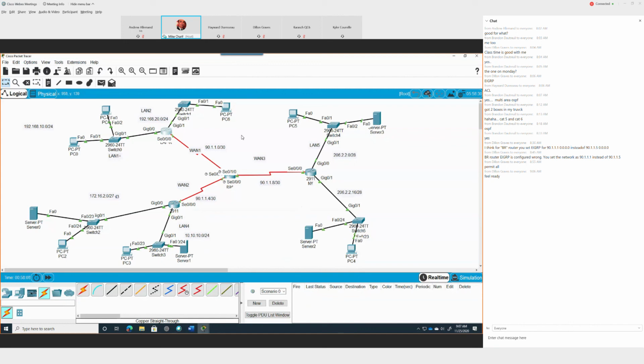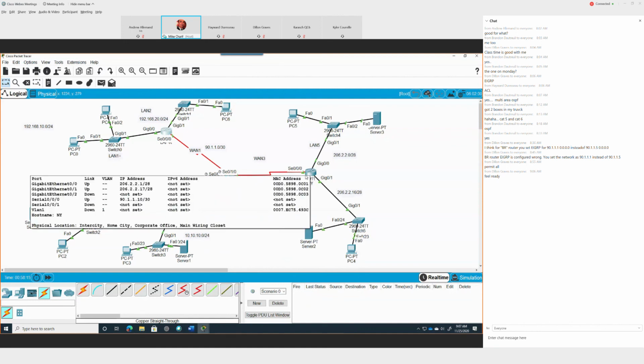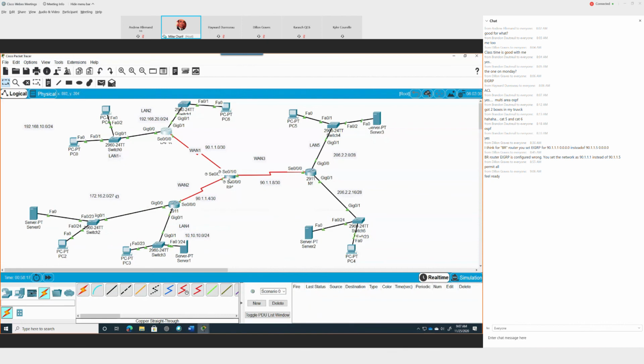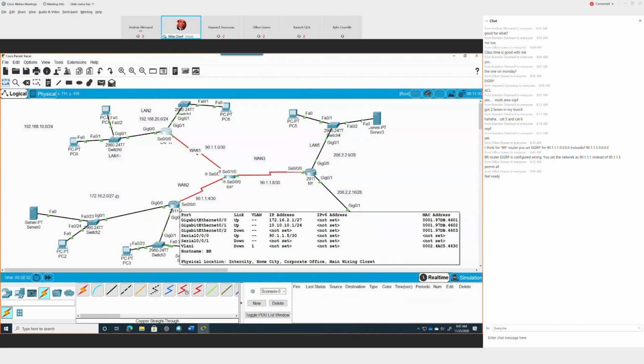So basically, suppose this guy is the ISP, then what you need to do is create a default route from here to here, and then publish that default route to the rest of the routers. Okay. I gave you an example before about this one here, so make sure you review that part too.